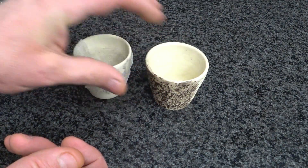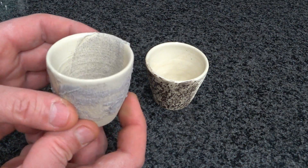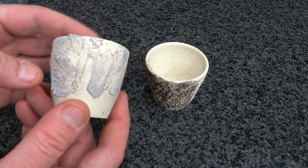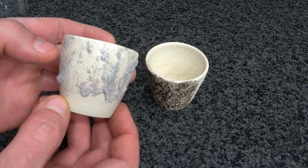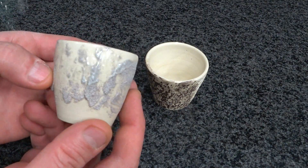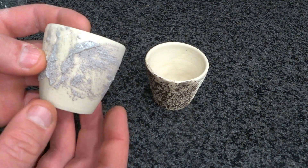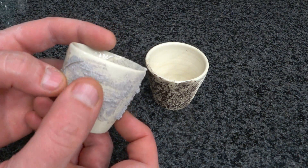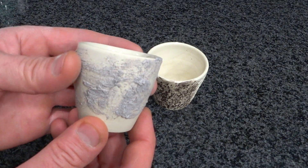Here are our rock glazes out of the kiln — interesting results. This is the granite dust from the stone saw that cut my countertops. It has wood ash mixed in on the interior, and just the stone paste through an 80 mesh sieve on the outside, then dipped in a clear to see how it reacts. It is interesting that it's stuck — the stone didn't just turn into powder and fall off. There was clearly some sintering or melting happening, but the finish is terrible — blotchy, chunky. It just looks like someone cleaned a cement trowel on this. But it did stick.